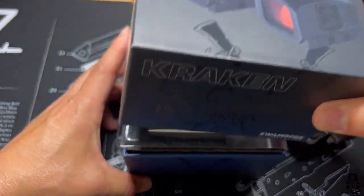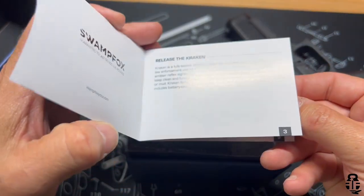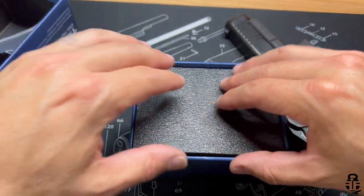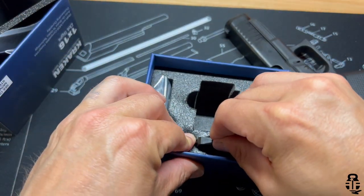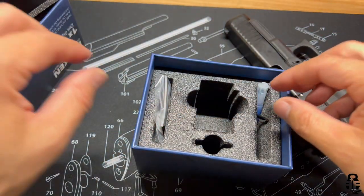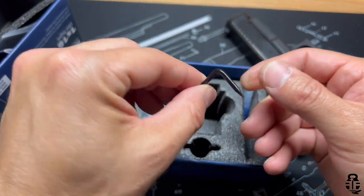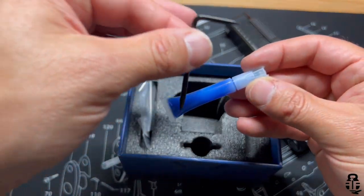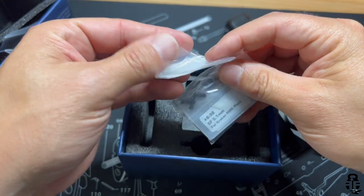But realistically, this one is going to be a fairly high value. You can find these somewhere around that $275 to $300 mark, maybe just a little bit more, maybe a little bit less, depending on when and where you're buying it. But one of the great things about this is with the closed emitter optics, you will have to have a very specific footprint for your attachment to your pistol. So if you are not direct milling this to your pistol, then you're going to need an optics plate.